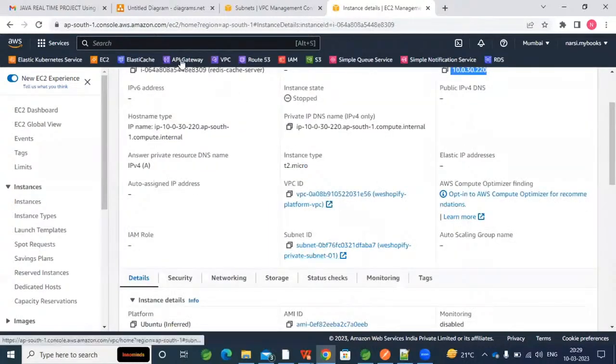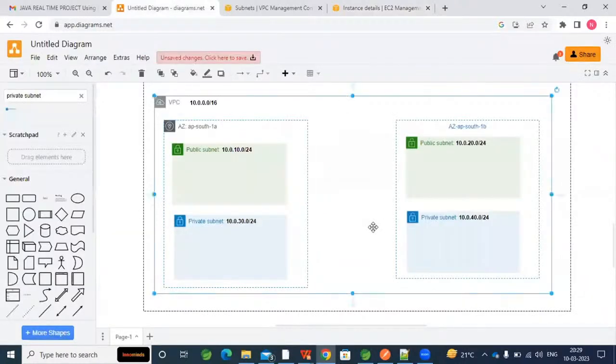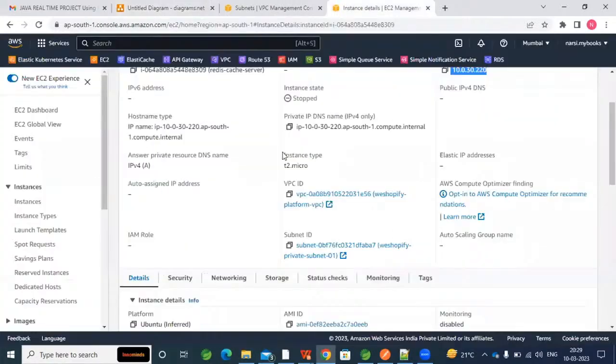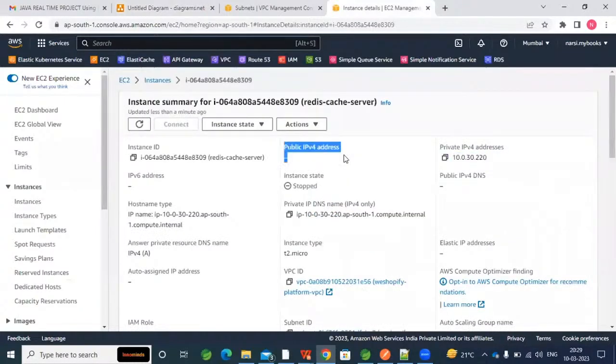So what did you understand from this? Going forward, we will take the machines in these private subnets. Our servers will be in the private subnets. What is the benefit of private subnets? When a machine is set up in a private subnet, it can't be accessed directly from the network.